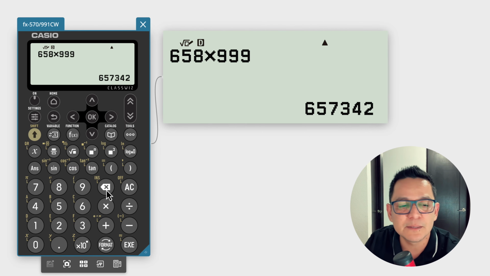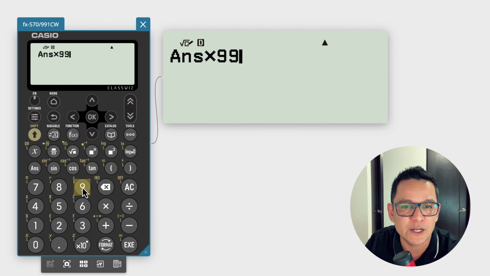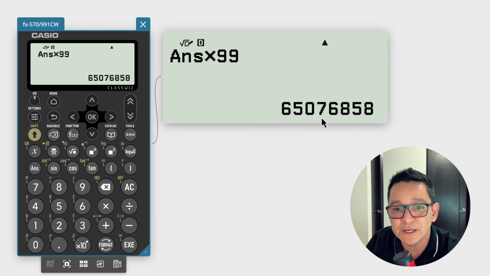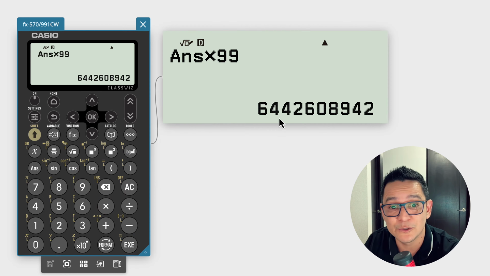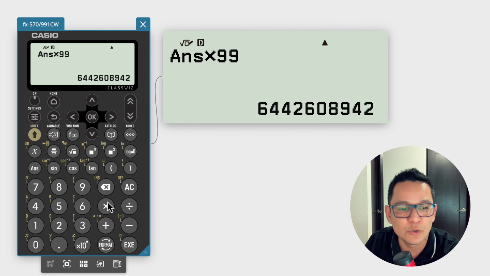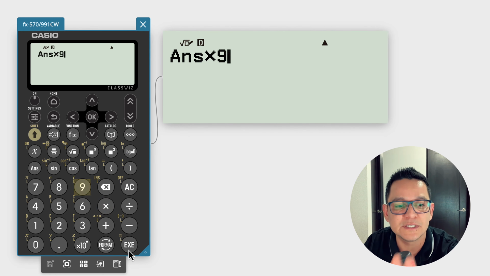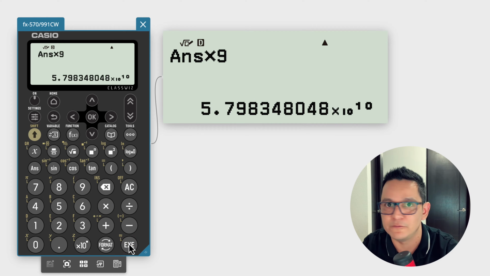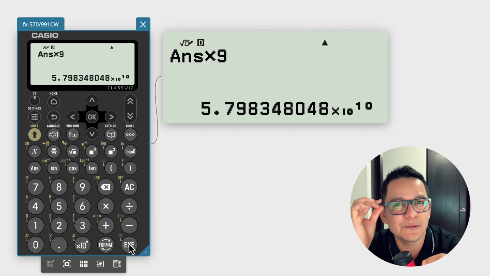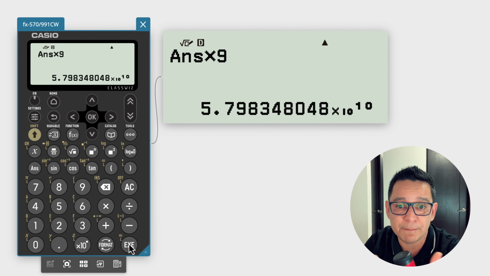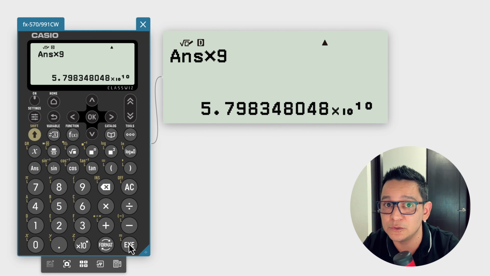Look, I'm going to keep multiplying. For example, I'm going to multiply by 99 again. And notice that now the result has 3, 6, 7, 8 digits. Let's see, we multiply by 99 again, and now it probably will. It still doesn't have 2, 4, 6, 8, 10. See, when I multiply by 9 now, for example, now it's going to give me the result in scientific notation. Notice what happened, right? So, as you can see, it's going to give you the result in scientific notation, but only when you exceed those 10 digits in the result.